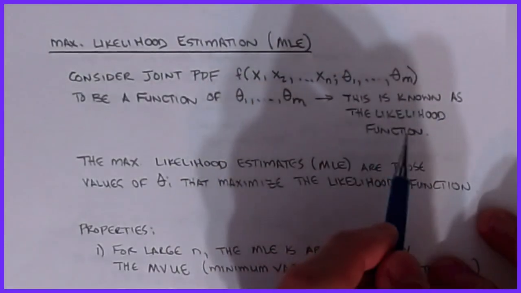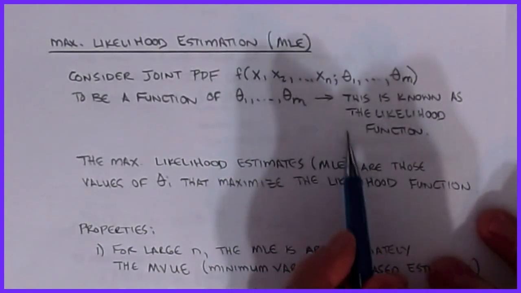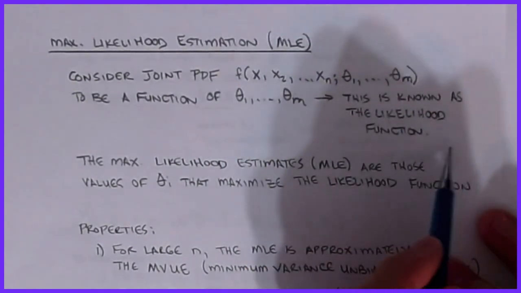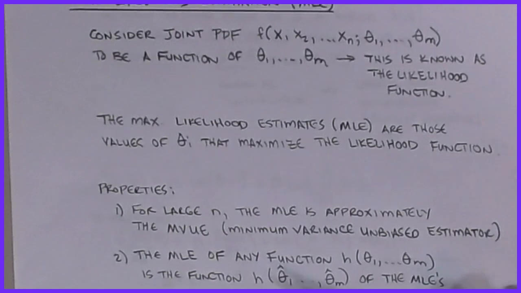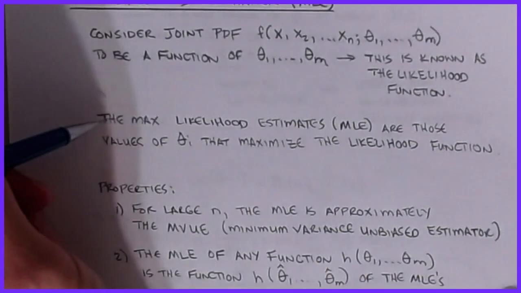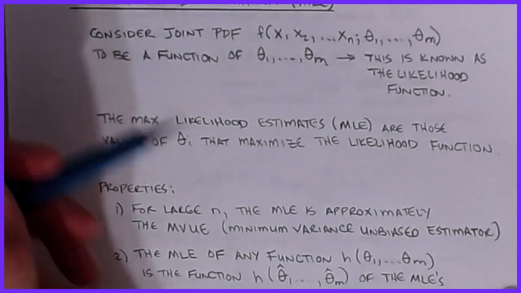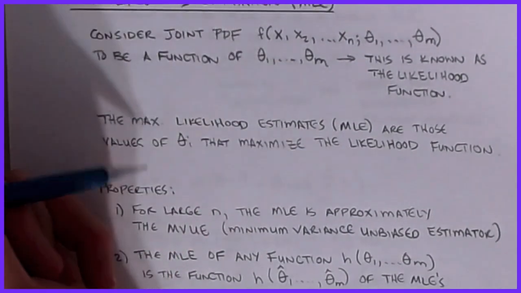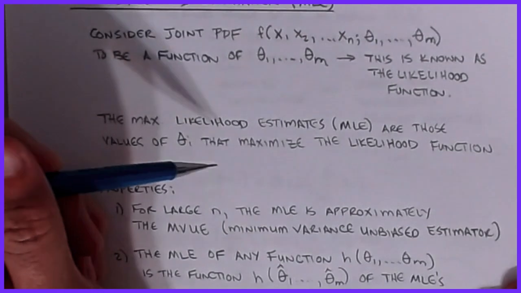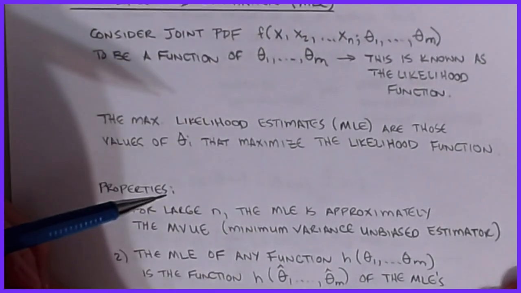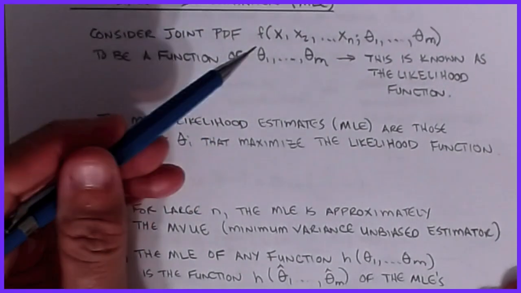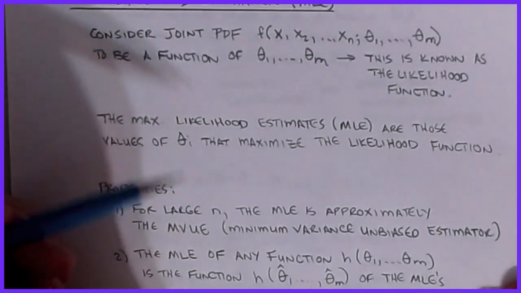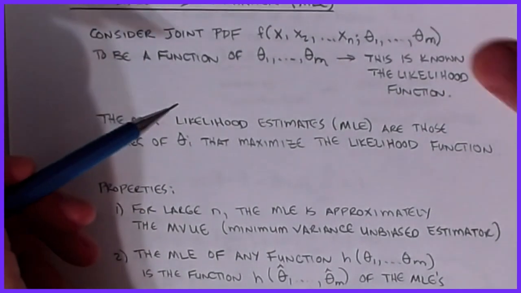This is known as a likelihood function. Now, how you come up with this is beyond the scope of what we're doing in this article, but if you've got the likelihood function, we can start doing some estimates. The maximum likelihood estimates, or MLEs, are those values of theta i that will maximize the likelihood function. So we'll define our likelihood and then do some basic calculus to find the high points, the maximum value of those things.